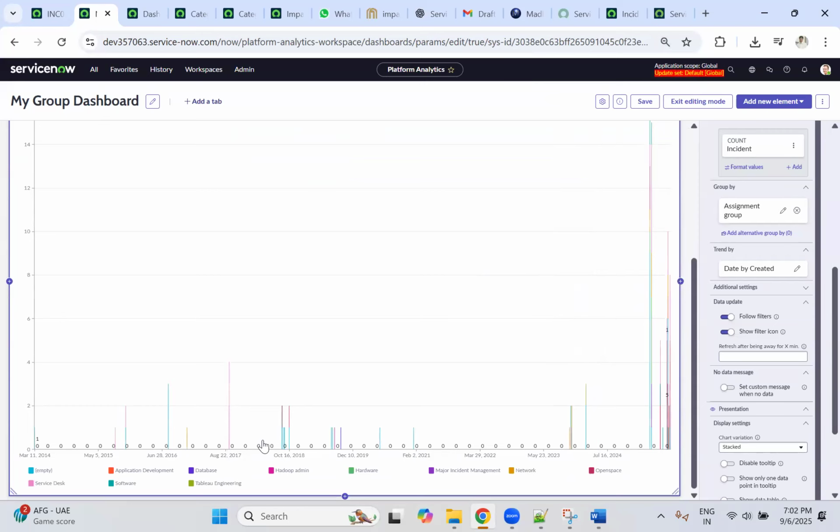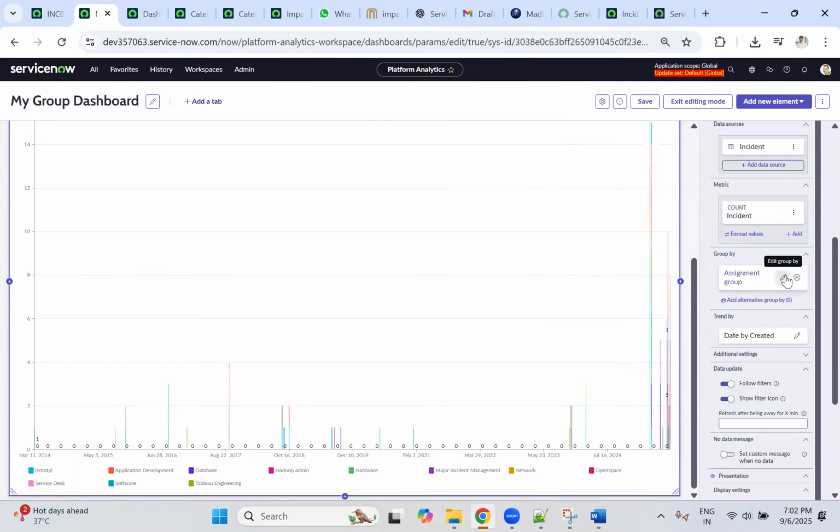You see, it is showing the entire data. If you click anywhere, it shows this group has this many tickets. These are the values it is showing for the day particularly. When you go to the particular area, it will give all the tickets.